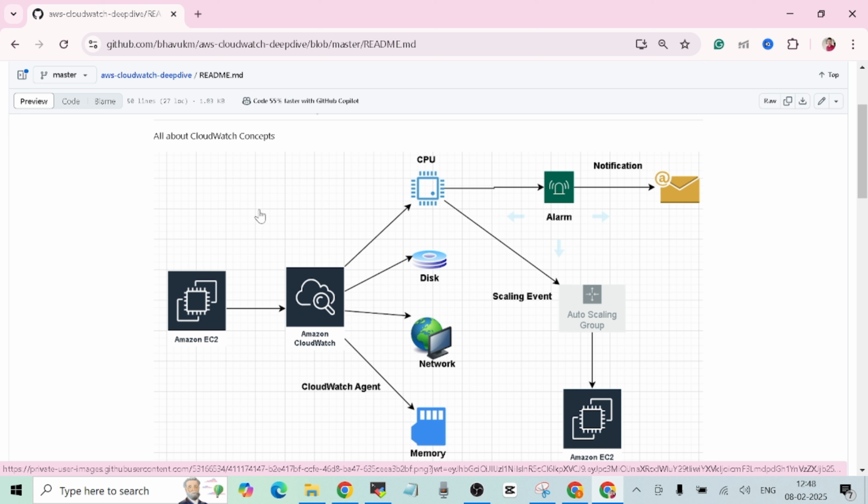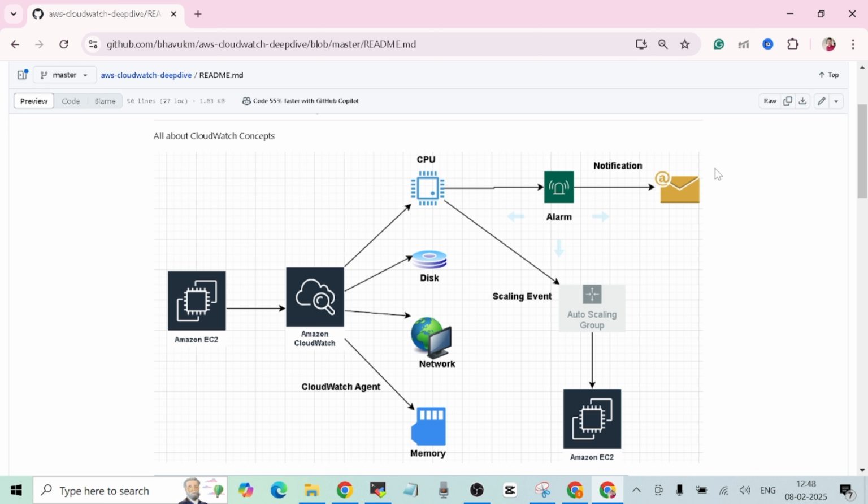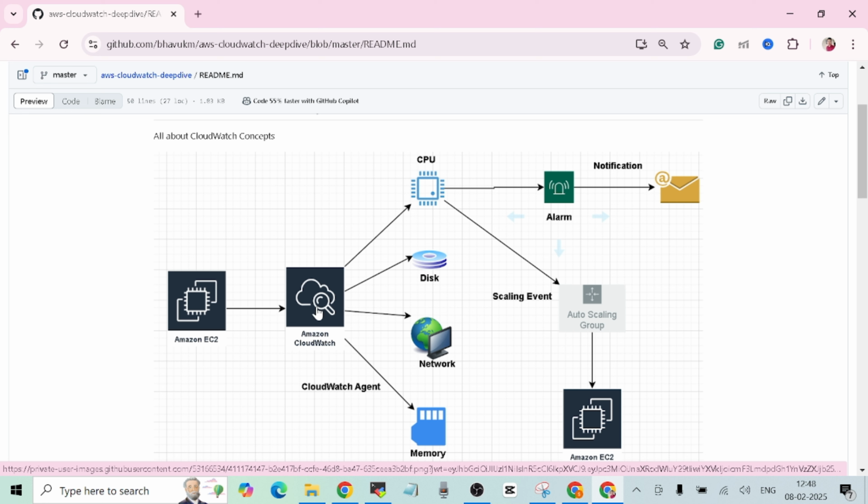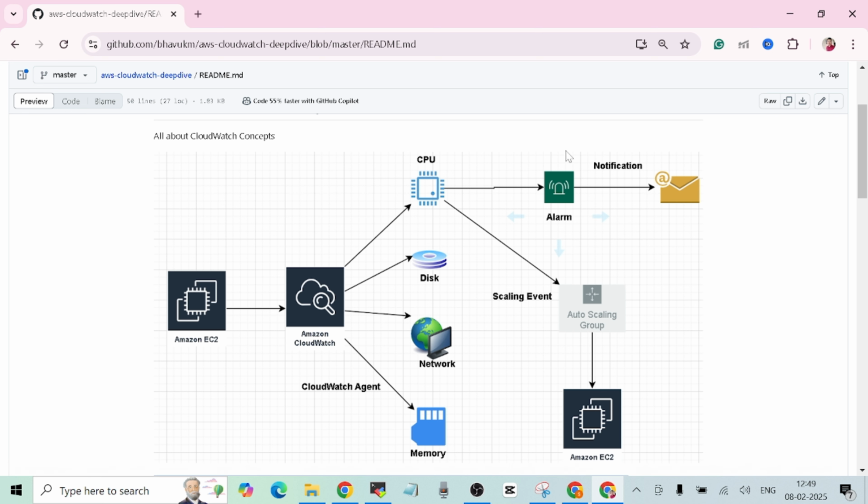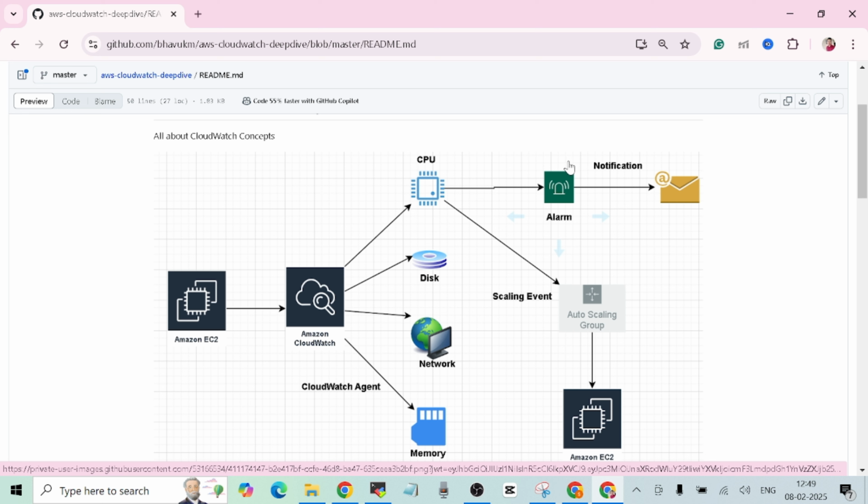You want to set up an alert notification wherein whenever CPU utilization hits 80% on this EC2 instance, you are notified via an email. For that, you can use this feature called CloudWatch Alarm. Apart from monitoring, it can also send you an email based on the alarm. I'll talk about this in much more detail in this video itself.